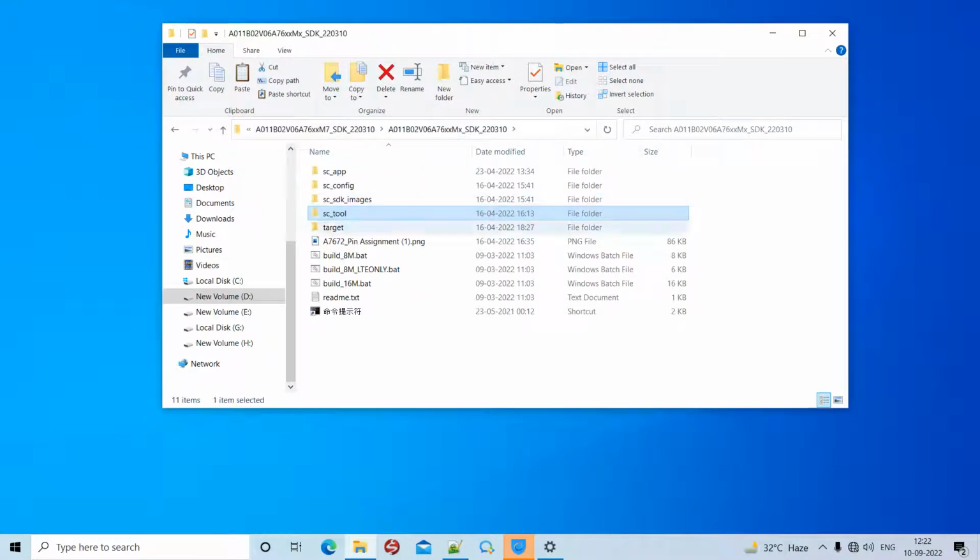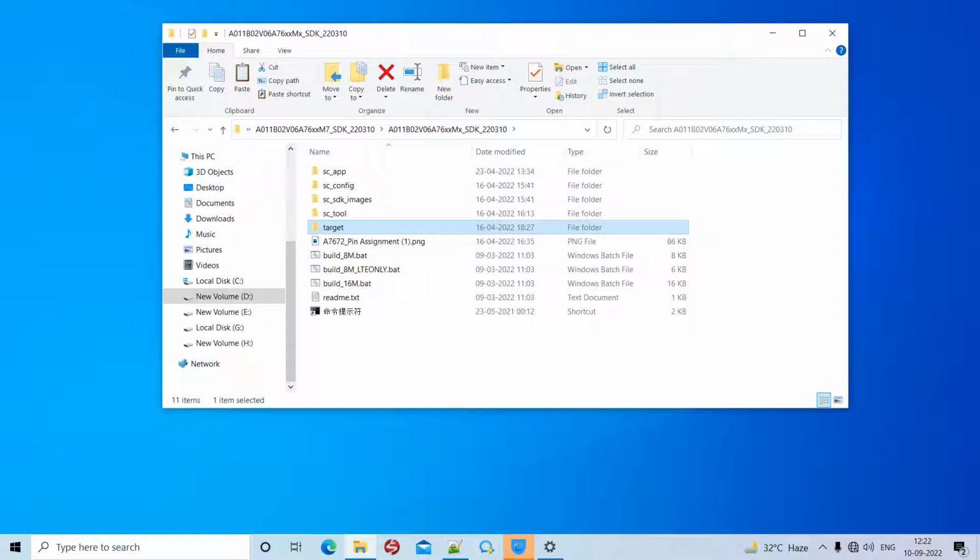Again, users don't have to edit this part as well. These tools are readily available to cross compile your applications, and they will help you to build the image, and that final image is required to flash into the SIMCom module.